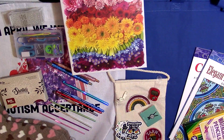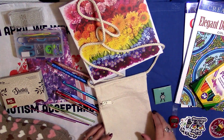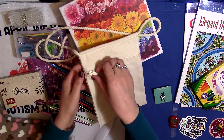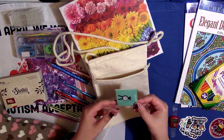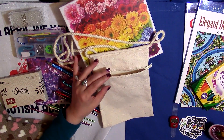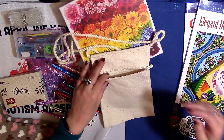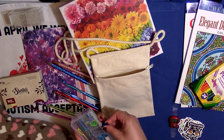Moving on, I have a few of the more typical things that I put in these giveaways. For your notions pouch, I got this over-the-shoulder bag — it's got a nice long string for your shoulder. It's a little purse and you can get real creative with it. I have a KnitCrate logo pin that I got from a notions mystery box, and I have these appliques — one says 'Yarn Queen' and one says 'It's a Good Day for Yarn' — and you can just iron these on here or on something else.